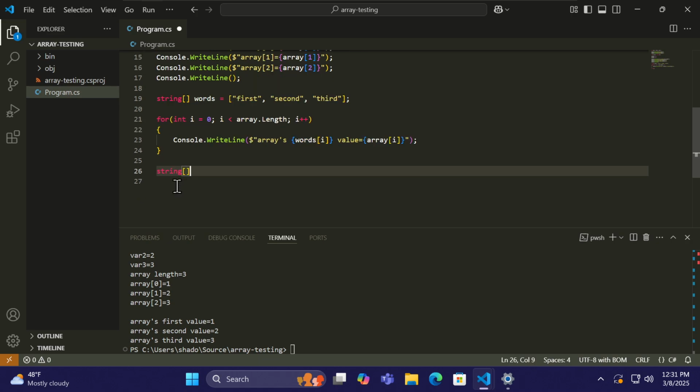So string split string equal. I need the string I'm going to split. Let's do string equals, this is a string I am going to split into multiple parts.